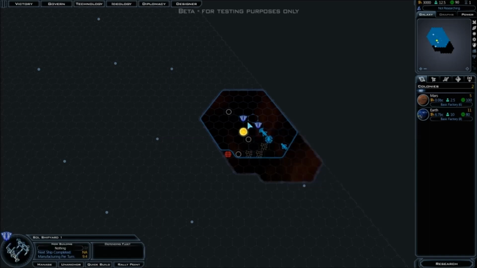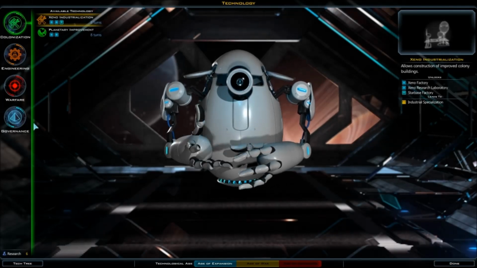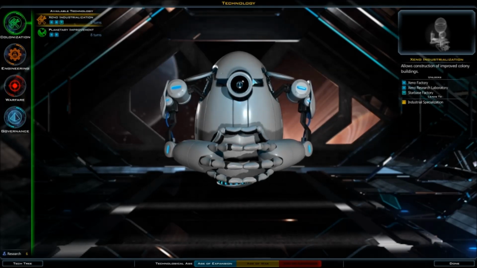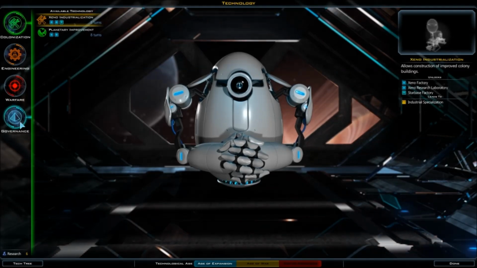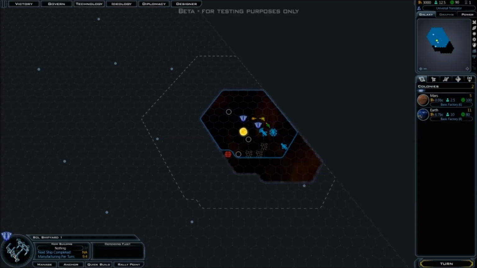Now to get better productivity, I need to move the shipyard. To do that, you just unanchor it and then set a target, and it'll move over there very slowly. There we go. Now for research. The different races have different names for the branches, and the descriptions of the various techs they unlock change a little bit too. I'm going to start with governance and unlock universal translator, so that when I encounter the aliens, I'll be able to talk to them.